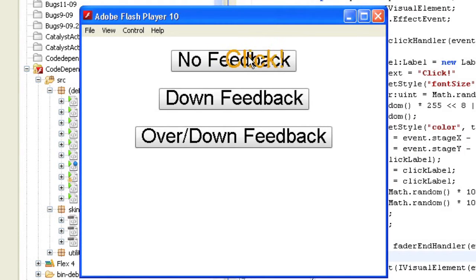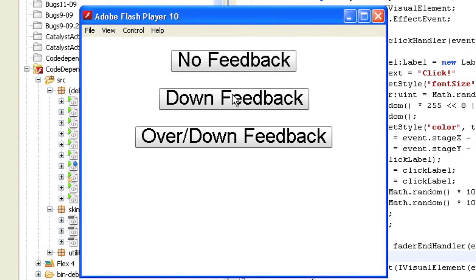Now you wouldn't normally do that in a good UI. I think that would be really annoying to have a bunch of clicks floating all around the screen. But in this case, it's more of a visual indicator that something happened because the button isn't doing anything for you. There was no indication that the mouse is over that, and furthermore, when I actually click on it, there's no indication that anything's happened except this little silly animated click operation that I have.